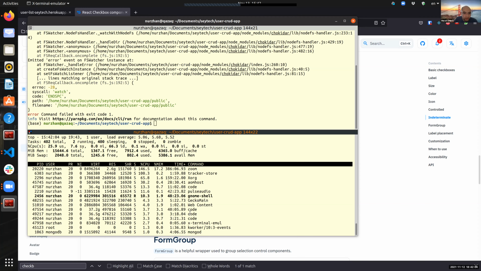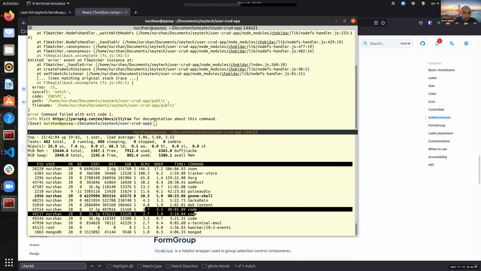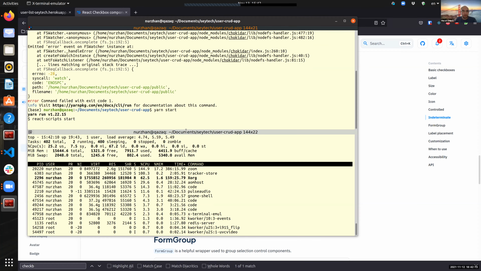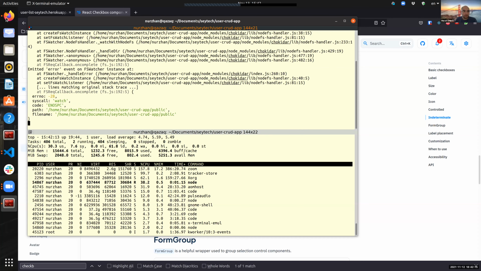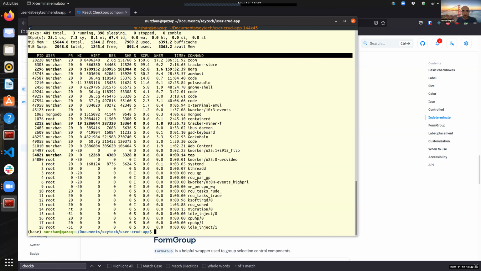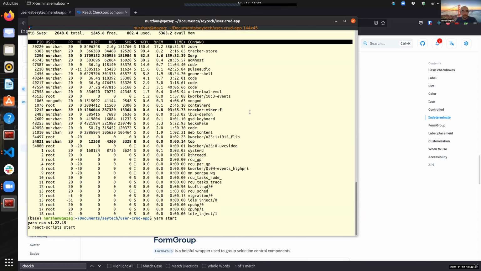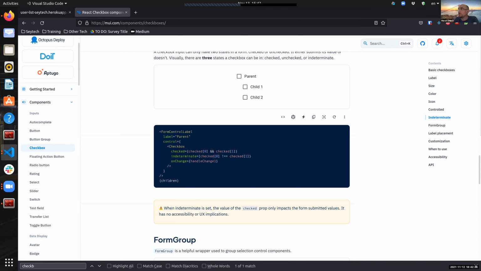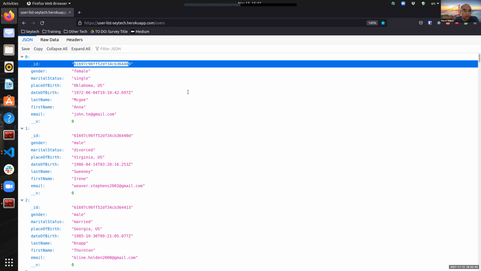Okay, code. Event. So these errors, for some reason, are occurring in my environment. It's been bothering me recently, so I don't have to figure out why.